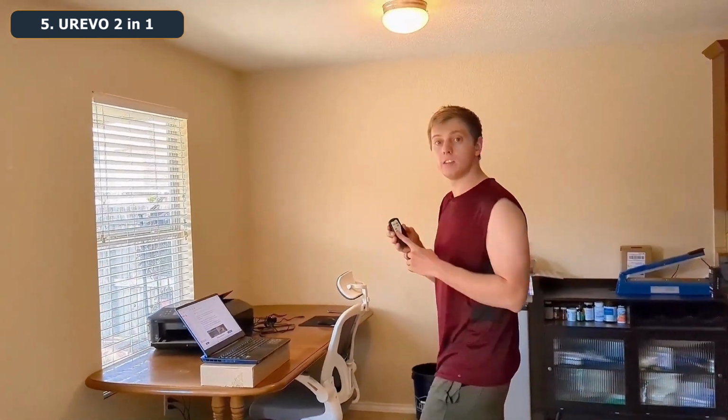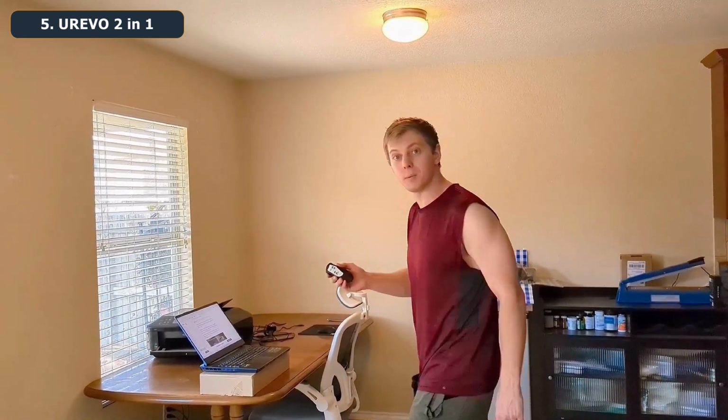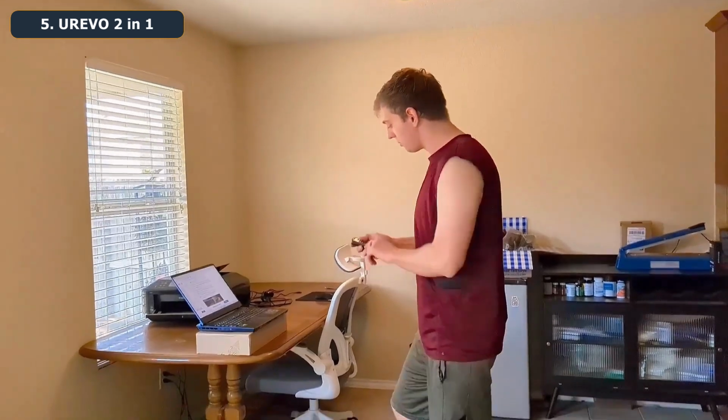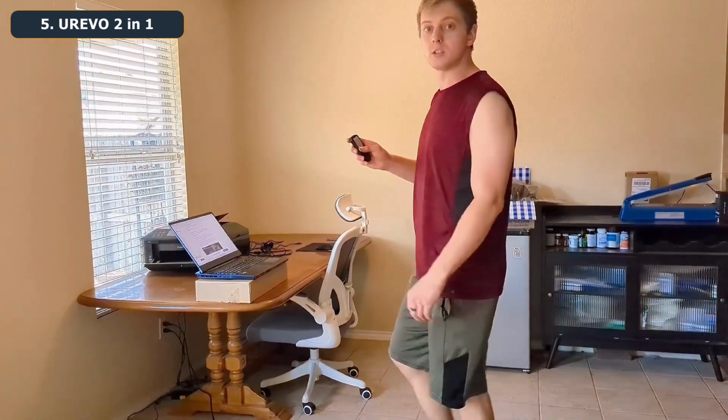It even has a child lock enabled on the remote. So if your kid grabs the remote, he doesn't suddenly stop the treadmill when you're trying to run. Simply hold down for 3 seconds and it'll lock it. Holding down for another 3 seconds will unlock it.